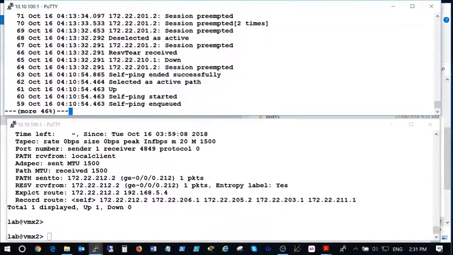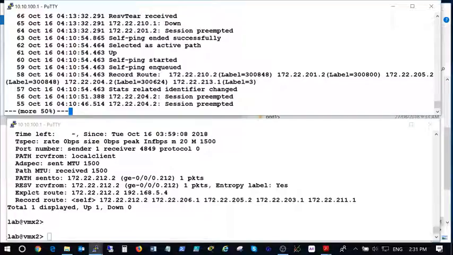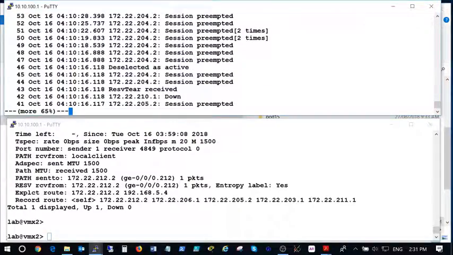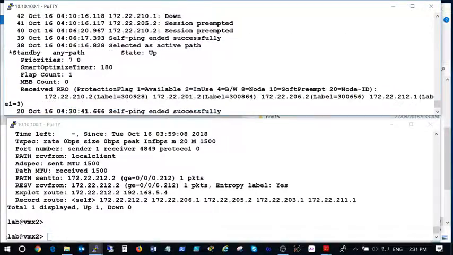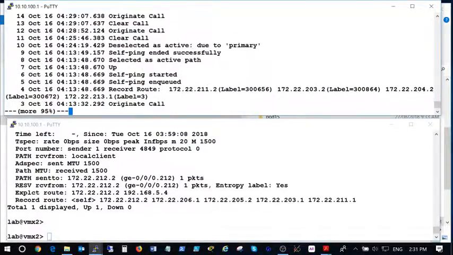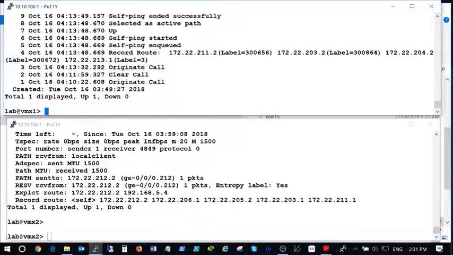I think our lab was expecting the active path to be the primary, but in actual fact, it is the secondary at present. It's kind of unusual.